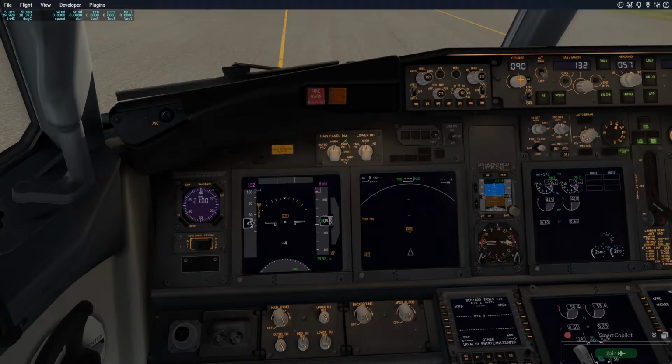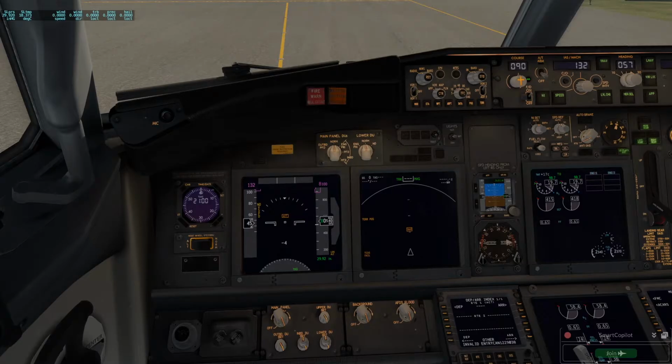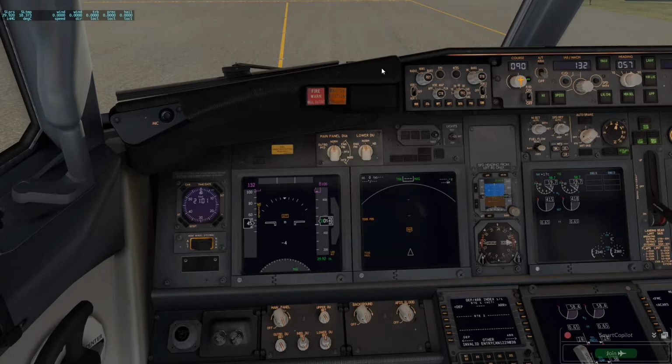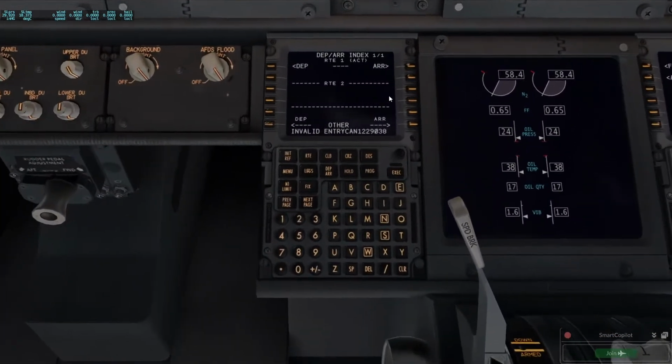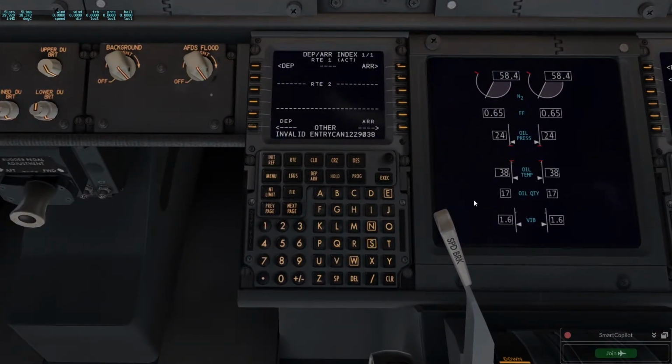Right, cool. Well done. Now, the tow's coming up, so we can then put our pumps on. So we do 1, 2, 3. We can now put the anti-collision light, the beacon, on to let him know that this aircraft is about to push back. And we wait for it to push us back first. Right. Awesome.